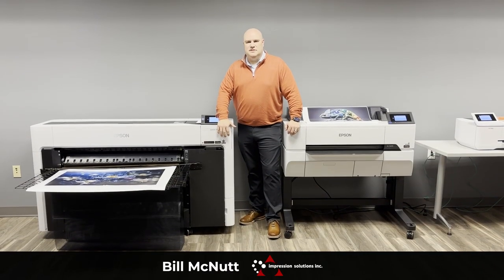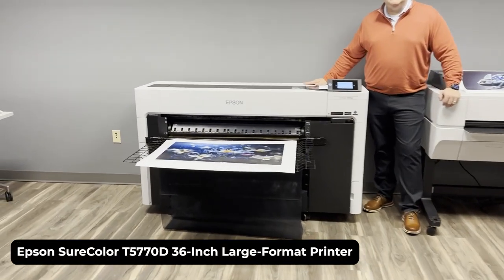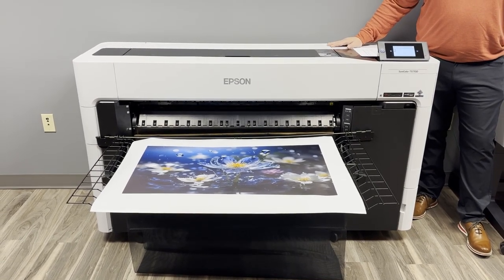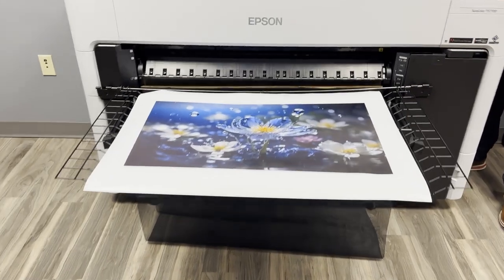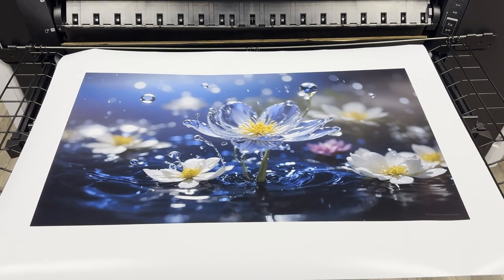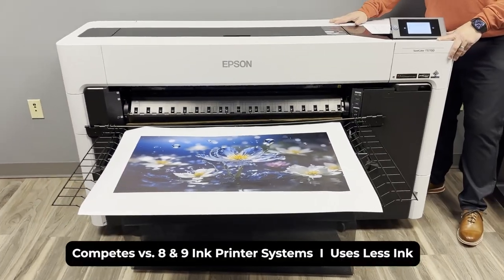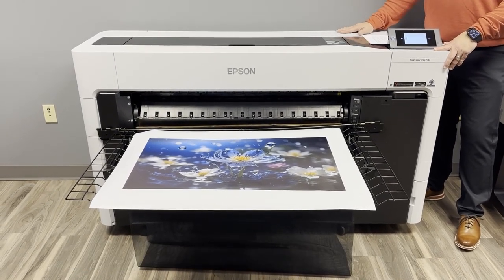We want to introduce Epson's T-series production class large format printers. To the right is the new Epson T-series six-color production class printer. This series comes in 24-inch, 36-inch, and 44-inch single function printers, also available in 36-inch and 44-inch MFP. This new series uses aqueous pigment inks, great for water, smudge, and fade resistance. The colors are cyan, magenta, yellow, photo black, matte black, and red — giving this series a color gamut that can compete with 8- and 9-color printer systems while allowing for lower ink use.